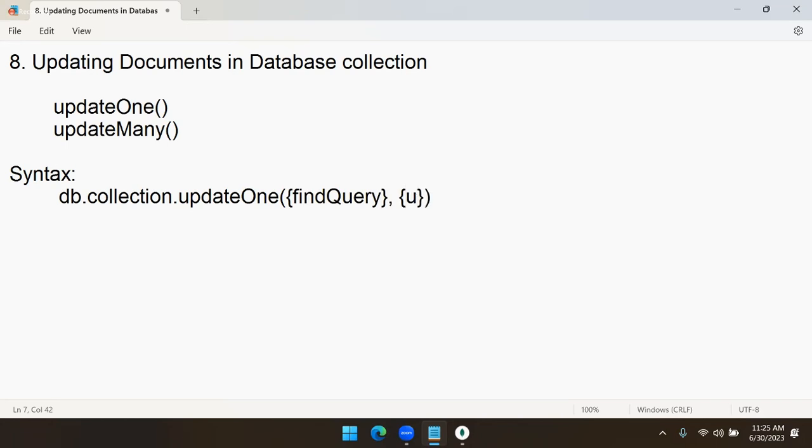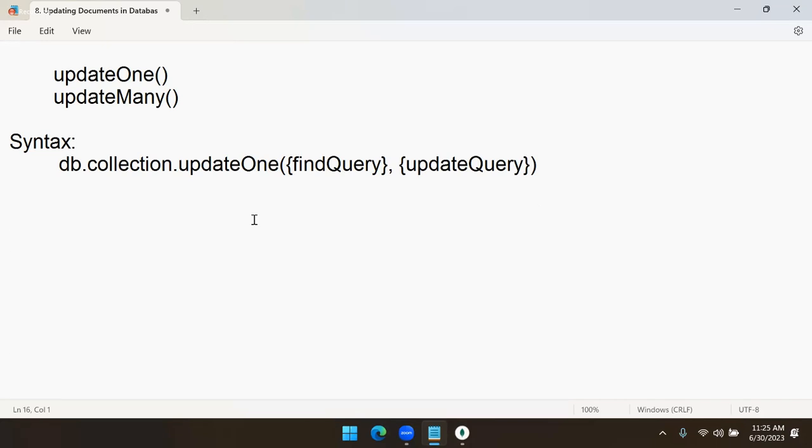Two queries are required: find query and update query. If we want to update any record, then we have to use this command. Find query, yesterday we saw how to write different find queries. Now in update query, we have options.